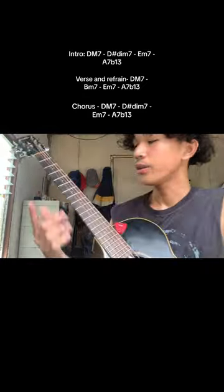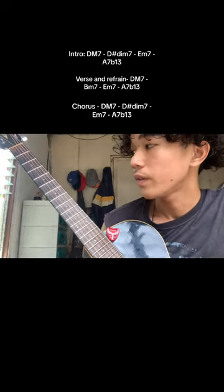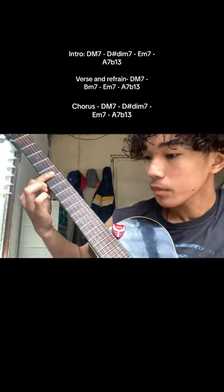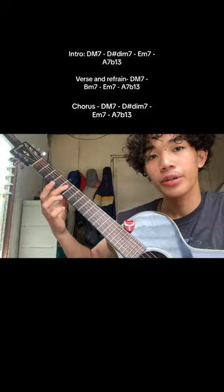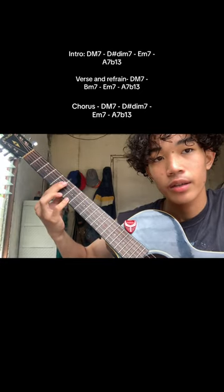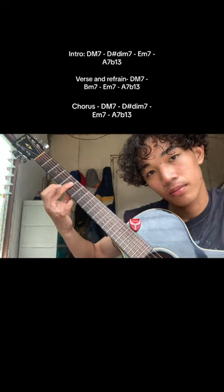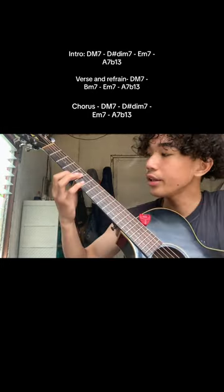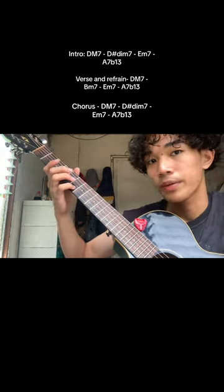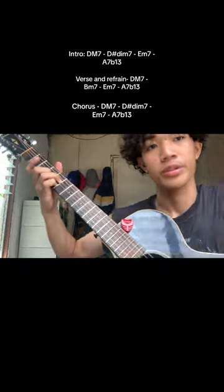Next part, your pointy finger will be barred on the 5th fret from the 1st string to the 4th string. Pluck all the strings and hammer your pinky finger on the 7th fret of the 1st string. And pluck this, and slide your pinky finger on the second string from the 6th fret to the 7th fret. And an E minor chord is next.